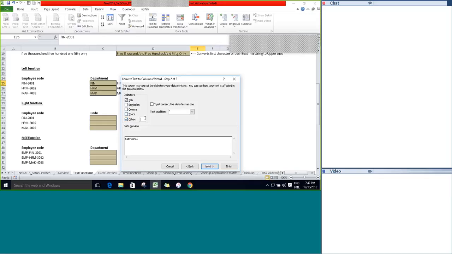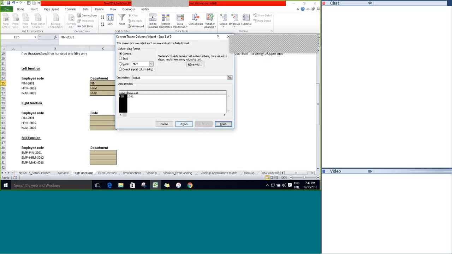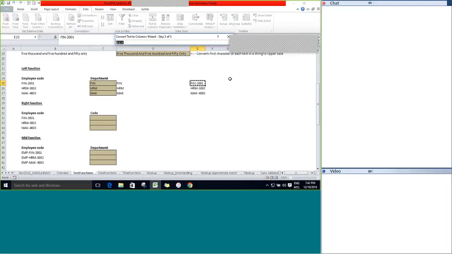Hyphen is not available in this list, so we can go for Others and provide a hyphen. You can see the data preview in the system, FIN and then 2001. It is separated. Next, we have to provide the destination where you want to split.